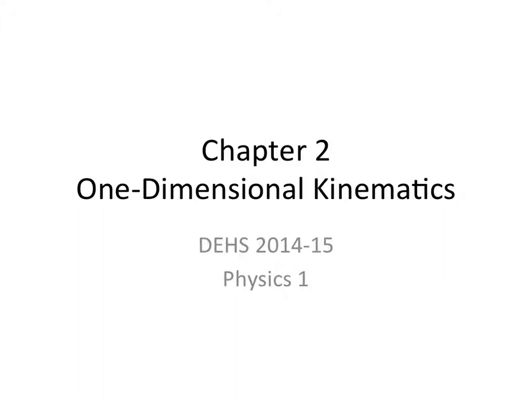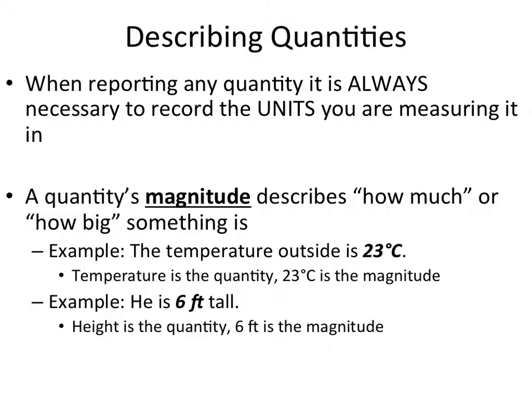So this is chapter 2, one-dimensional kinematics. Now the idea of kinematics is the same idea that is in the root word of kinetics, or if you're going to college, kinesiology. That is motion, the study of motion. So that's what this is, understanding how we describe motion and how we measure it.